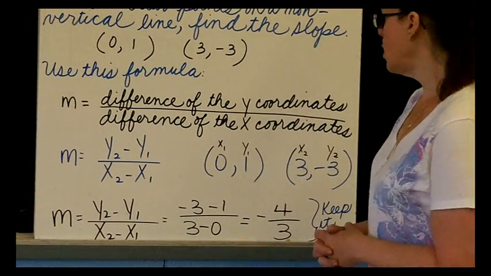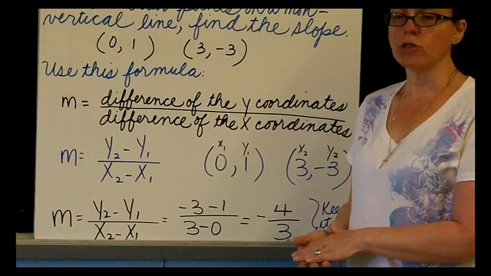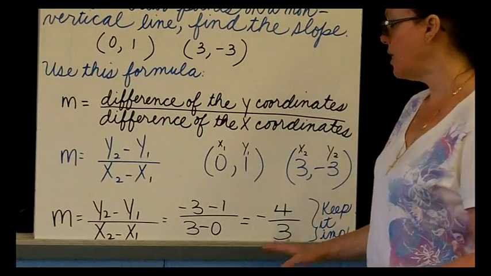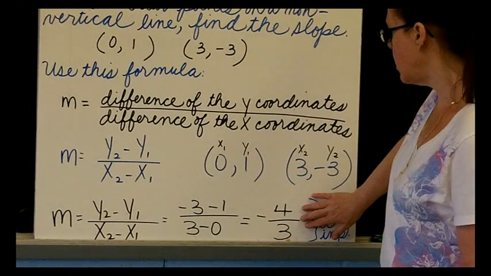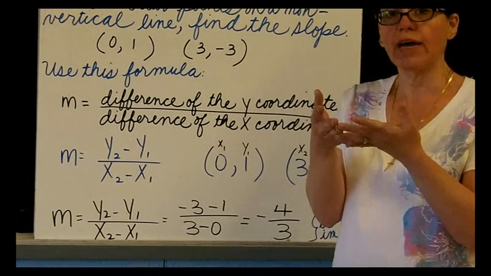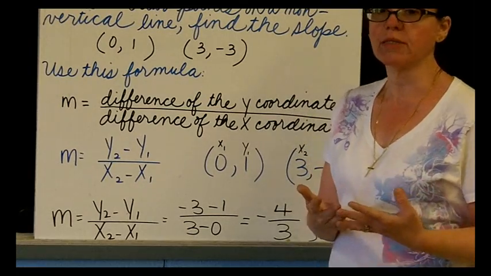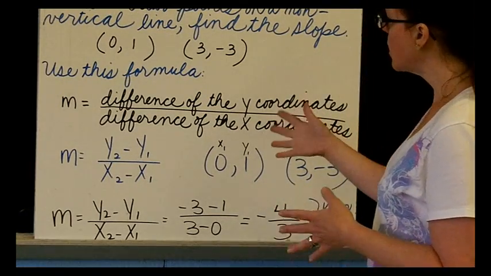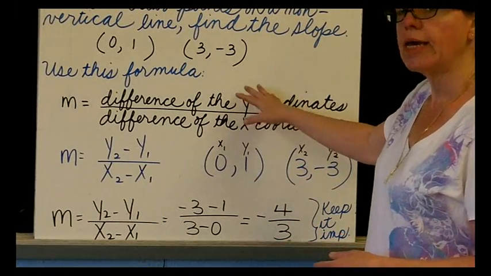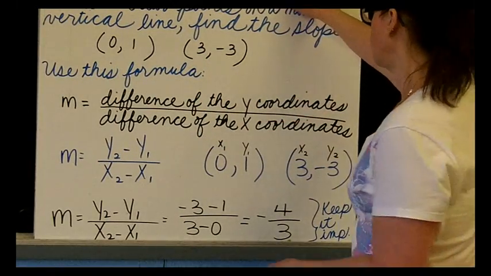Now it's important to know that not all fraction rules apply to slope. We do simplify to its simplest terms. However, we keep improper fractions as improper fractions because we need to know what the rise is and what the run is. And we can't do that if we have a mixed number. Now I know this sounds a little complicated, but what we're going to do in example 3 is take 2 points and use this formula to find the slope.